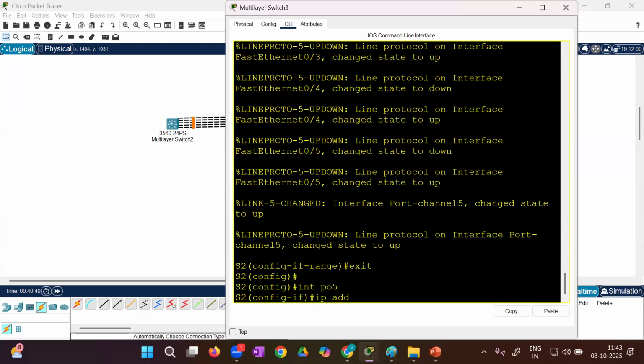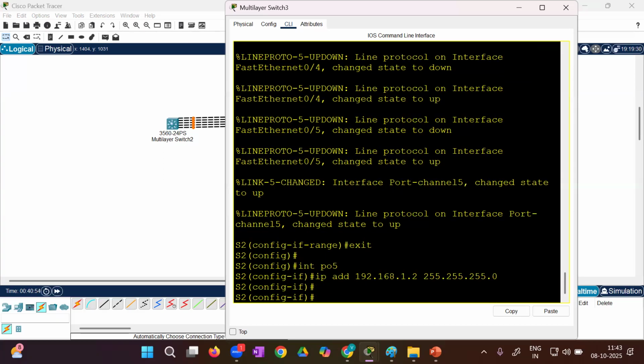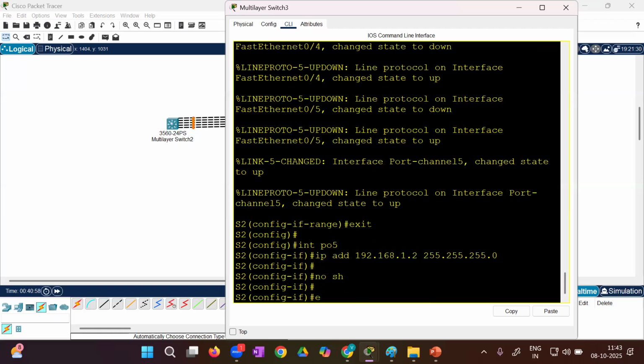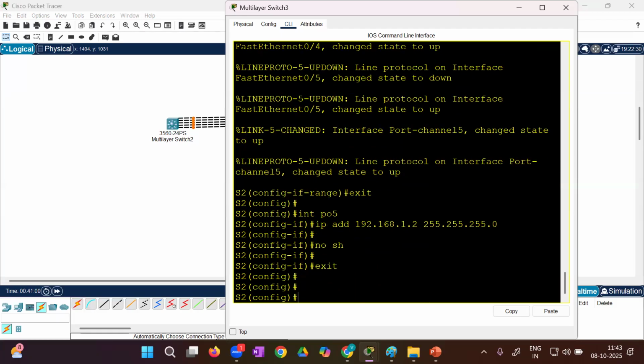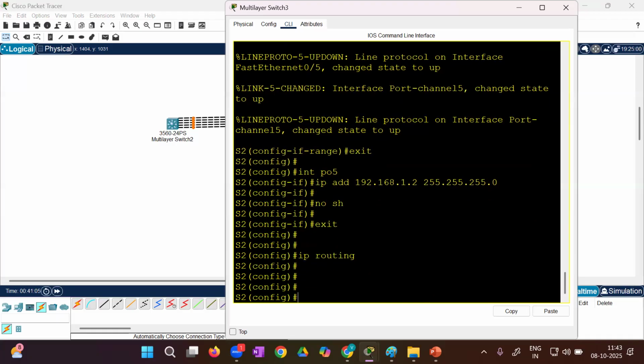IP address. Now, here the IP should be of the same network, no? Because they are both directly connected. Correct? 192.168.2.2 255.255.255.0. Okay. And at last, what we have to give? Done.